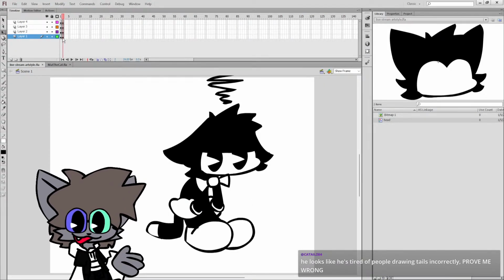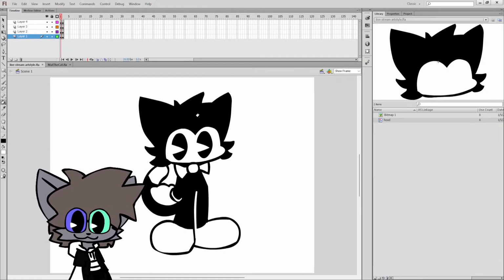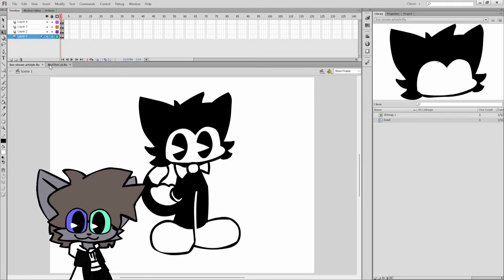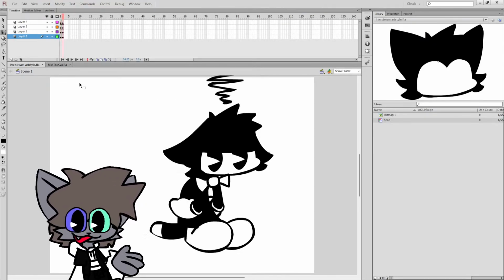Now, this is a character that's going to be meant to represent me. So do you think I should put more Jake type elements in it or no? I think it's fine the way it is. But I'm going to ask you guys what you think. He already kind of has the hair shape. He more so has the hair shape of a different character I have, but that's fine. I can fix that later. Oh, and then after that question is answered, I'm going to draw people.